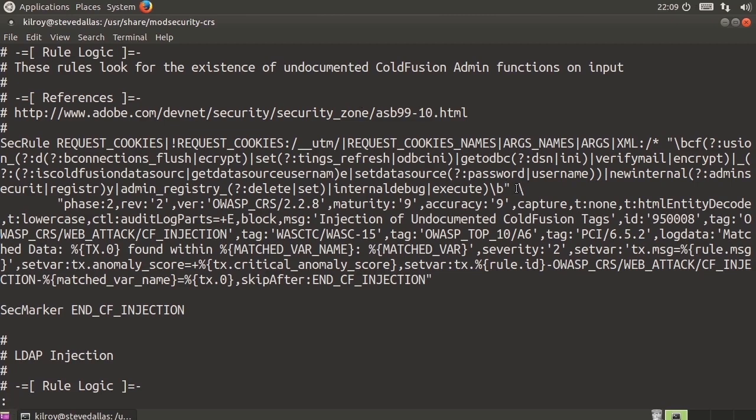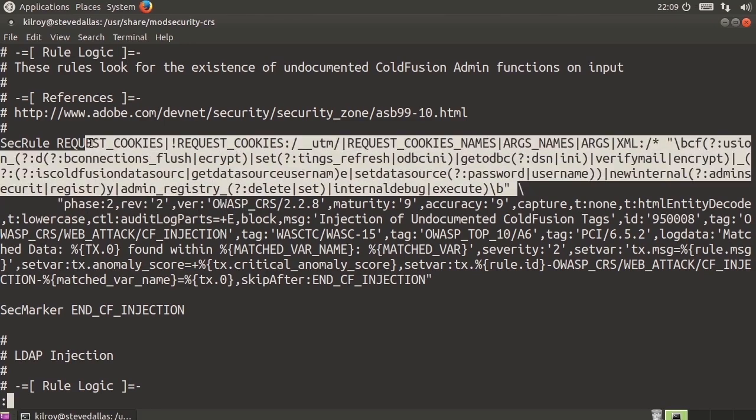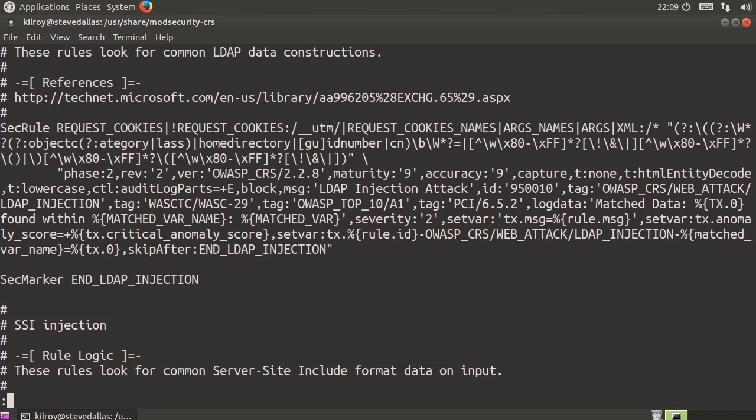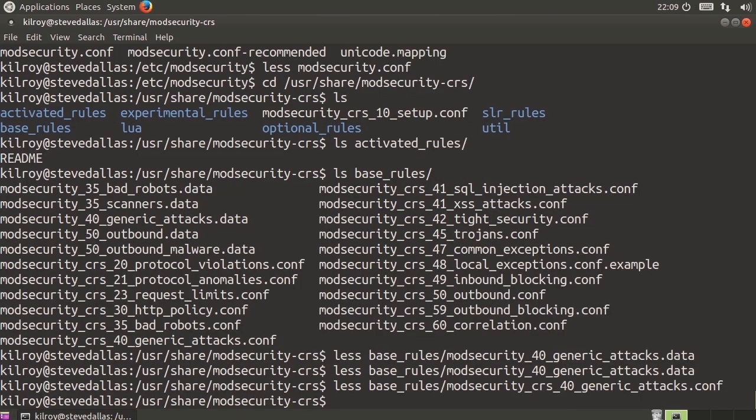So what this is looking for is a set of data here. This is actually a regular expression that tells the rule engine how to actually determine whether this rule gets triggered. If any of this data is found, then we trigger the second part of the rule, and some of this has to do with what gets logged and also what the disposition of the HTTP request coming through should be. So for example, we may just drop it, we may also log it.